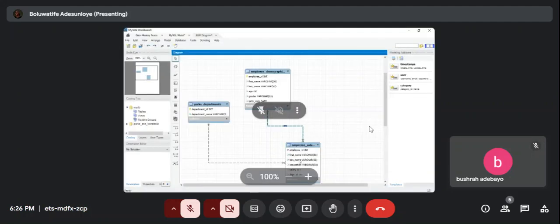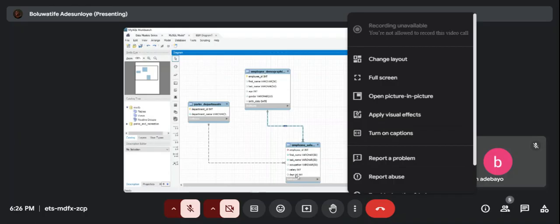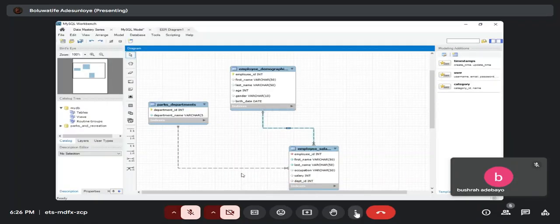And Adesuloye. This is my occupation. I received salary and I'm in this department. I can have somebody else that is in that same department. Oh, Joshua is also doing this and is in the same department. So department can appear more than once in this table, but it can only appear once in this table. So that's why it is one to many.